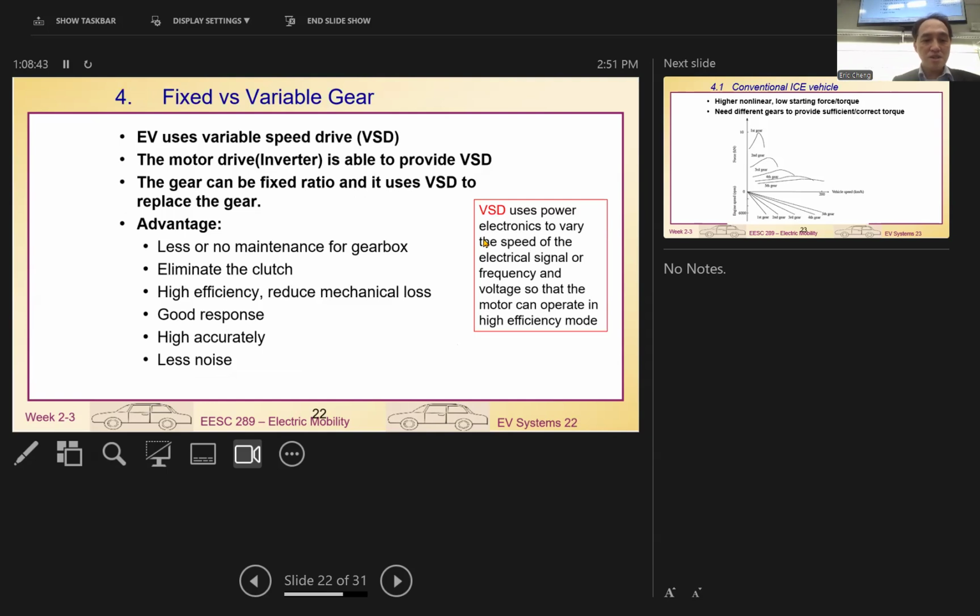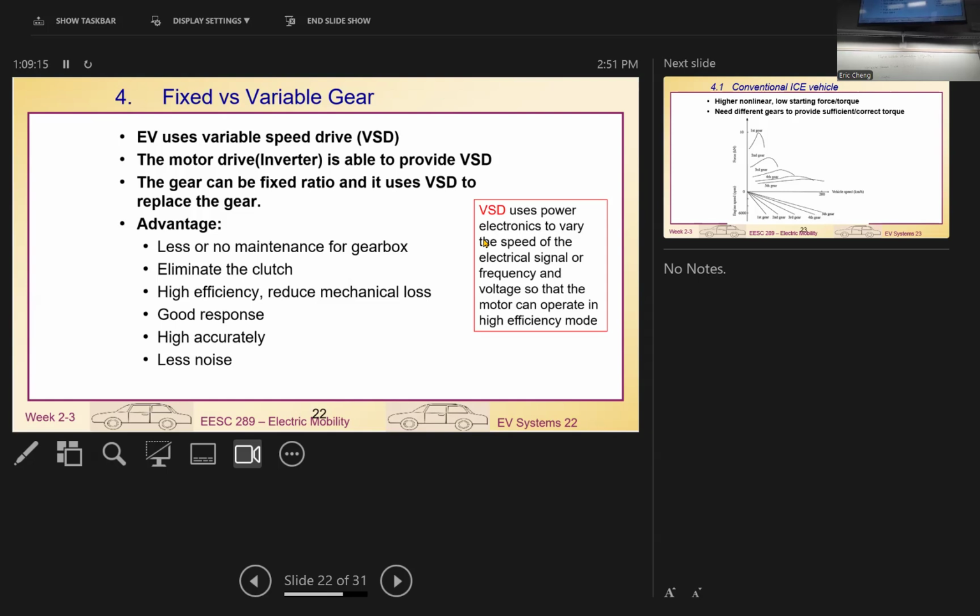And then the next section we discuss the gear. Once we have the VSD, variable speed drive, this VSD looks more like an electronic gear. You can electronically control the torque and the motor speed. That looks really nice, right? Now we come to an issue: we are using a so-called inverter. An inverter is an electronic circuitry that can provide the function of a variable speed drive, VSD.